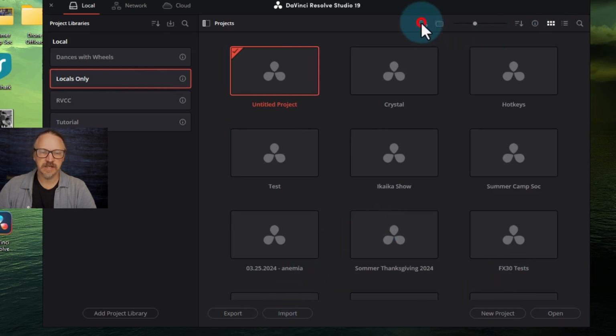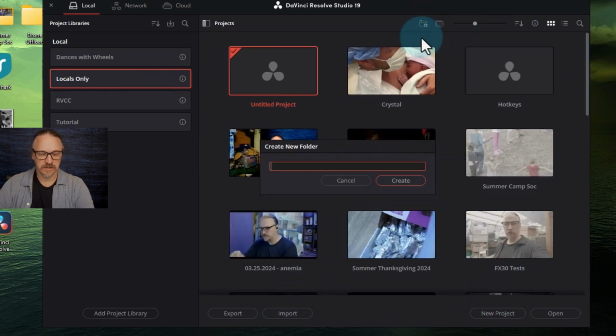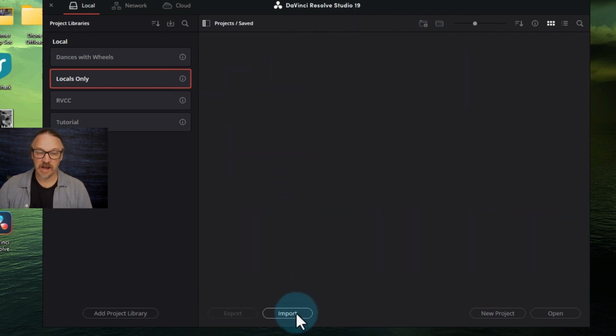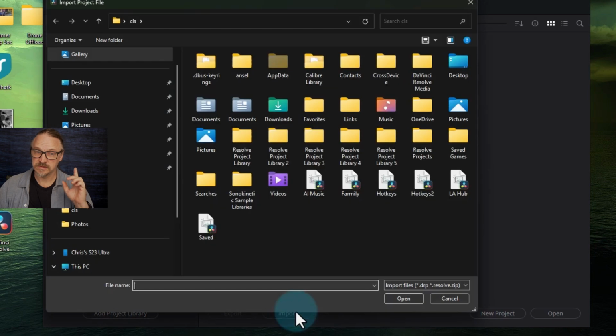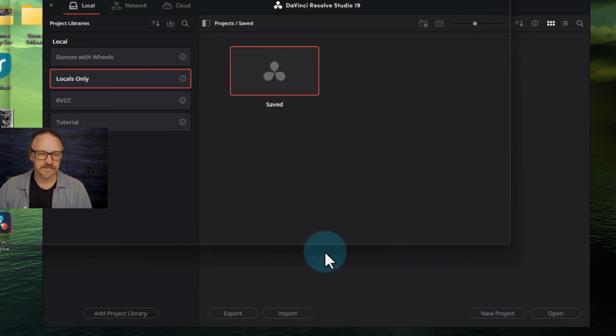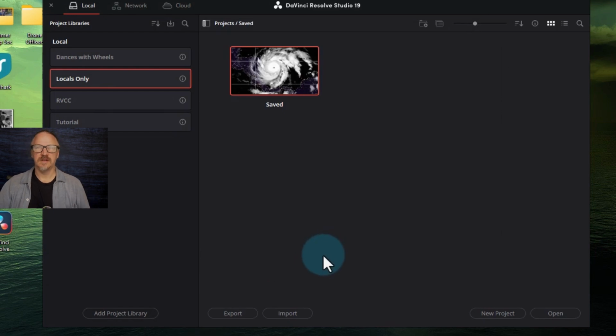Let's make a new folder, Saved. We'll go into our Saved folder, and now we will import that saved file. And now I've moved a copy of that project from one library to another.